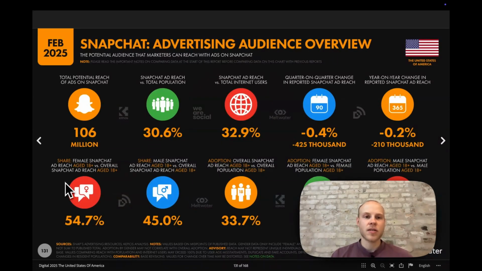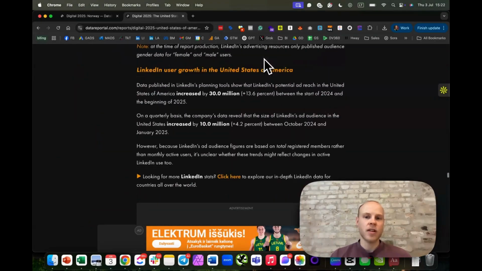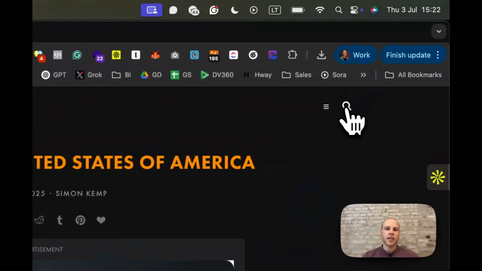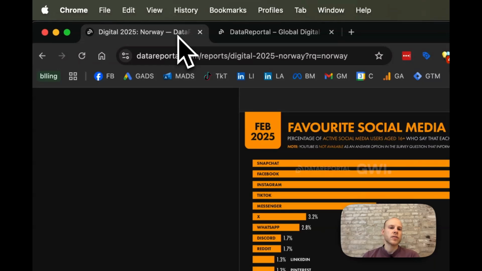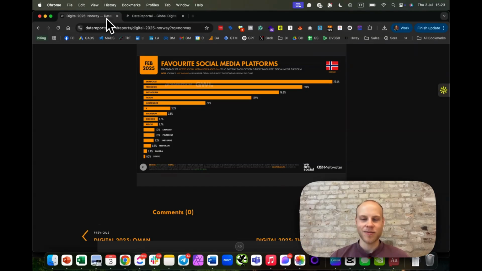So here you go. This is how DataReportal looks. As mentioned, you can search for different countries. There's overviews here. And so don't just scale one country if it's possible to do it globally. Look at the data, see what works best, see which channels are most popular, see what impacts the decision-making process, what payment methods are most popular ones, and adapt to the specific market to make your business and ad performance succeed. So good luck.